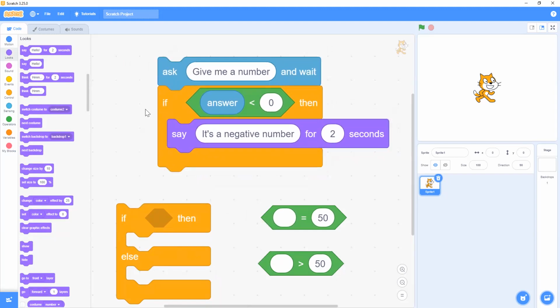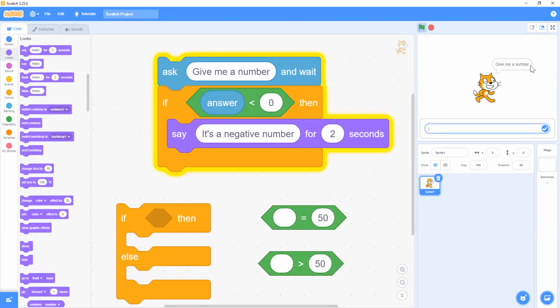I'm going to ask, give me a number, and depending on the number I get, I'm going to say whether it's a negative number. So let me put -5. When I enter -5, it says, okay, it's a negative number.